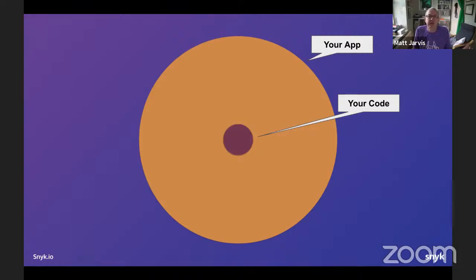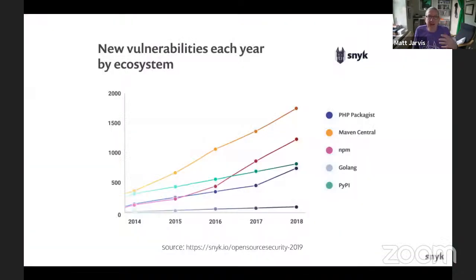And this is great news for application development, because the availability of modules and packages means we can develop applications faster. We can write less code. We don't need to reinvent the wheel all the time by solving the same problems over and over again. Anyone who develops in Java, Python, Node, or Go is going to recognize this pattern. And in all of these ecosystems, the number of vulnerabilities is growing.